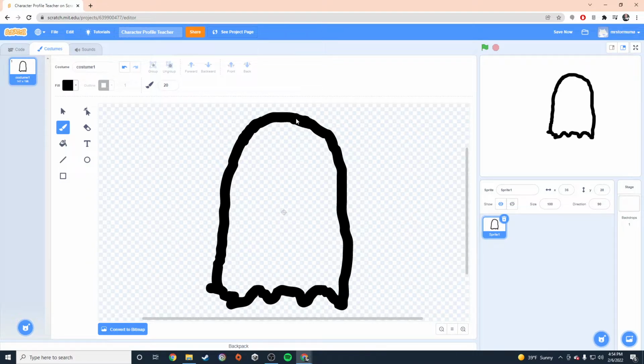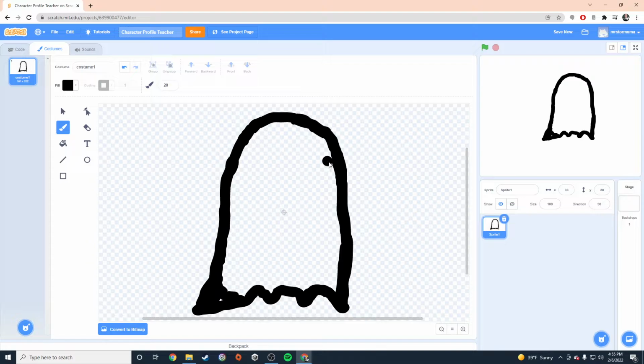Now, some people get a lot of help from, like I said, the shape tools here. But again, I just don't think they work well enough in Scratch for me to use them often. So I'm just going to kind of smooth out some of these, and this area down here just doesn't look good at all. So I'm just going to keep drawing until it looks like I want it to, or at least get the outline of my character. Okay, that's good enough. This is just for demonstration purposes.